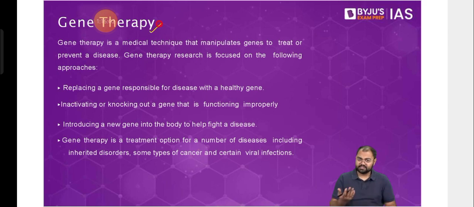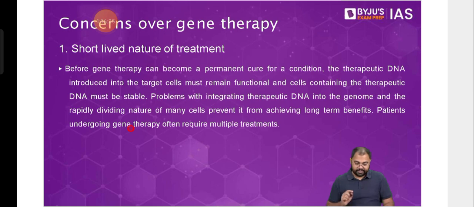Then gene therapy. We discussed gene therapy. We discussed that depending on what is causing the problem, whether it is an additional gene, an absence of a certain gene, or maybe a certain modification in the gene, we can carry out various things. For example, replacing a gene, inactivating or knocking out a gene, or maybe introducing a new gene. So these are three basic processes that can help in carrying out gene therapy, as we had discussed yesterday as well. But with gene therapy also, we have seen that it hasn't been 100% successful. There are certain issues. There are multiple issues that we have come across. Three of the basic problems that we have seen with gene therapy.